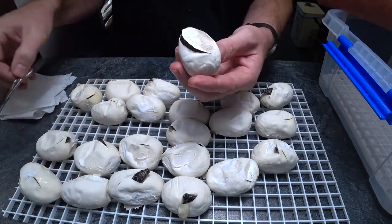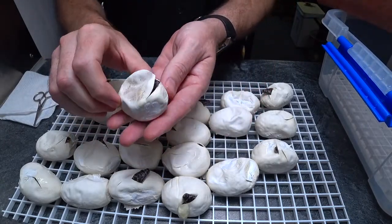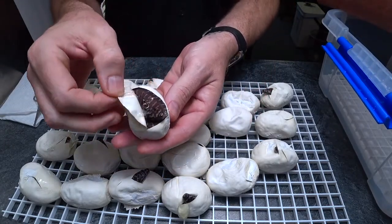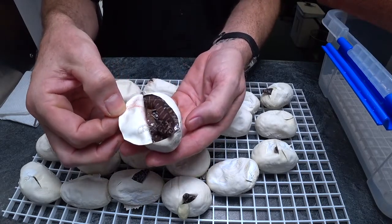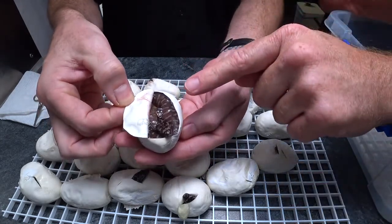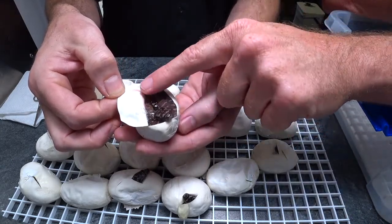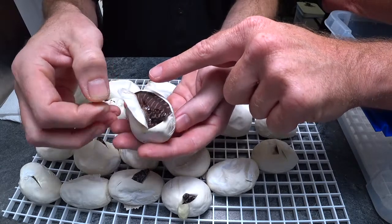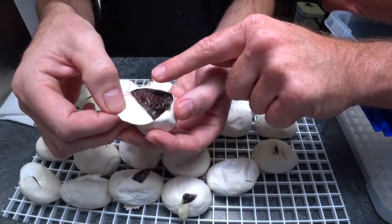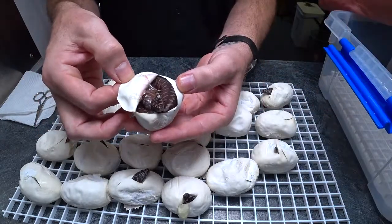Let's see what's in here. But basically, I only cut just like a C-section on top of the egg, just enough that you can pop the top out and have a little bit of a look inside. And those eggs, normally you can see it when the egg's ready to come out. There's no veins on the shell, so I mean you can see the little veins that's still sitting there. That's all dried up. The snake's not using the shell anymore to breathe through. It's not breathing through the shell and the veins on the shell anymore. It's now using its lungs. So you know that snake's very close to coming out.